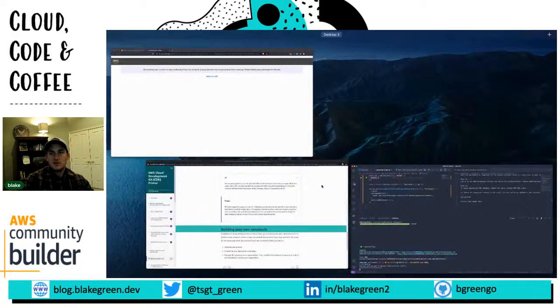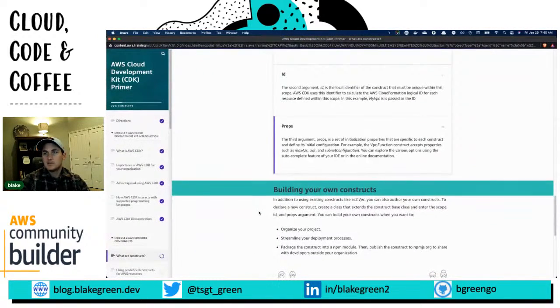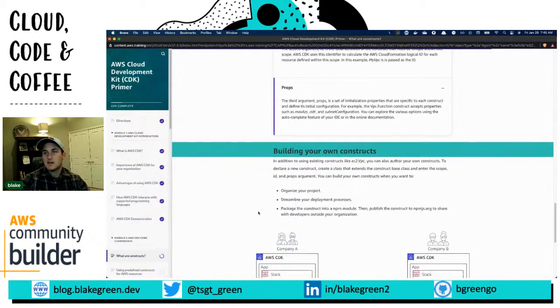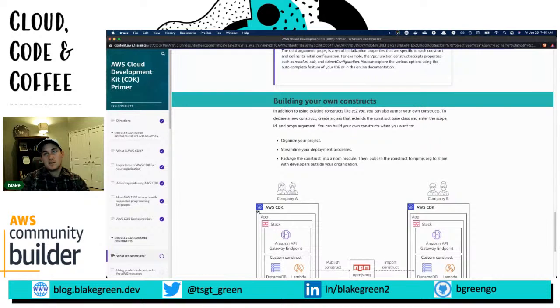All right, so back to this, building your own constructs. In addition to using existing constructs, you can author your own constructs. To declare a new construct, create a class that extends the construct base class and enter the scope, ID, and props arguments.